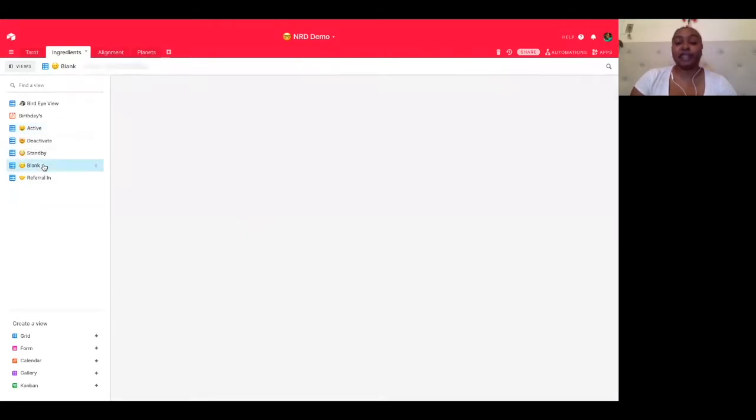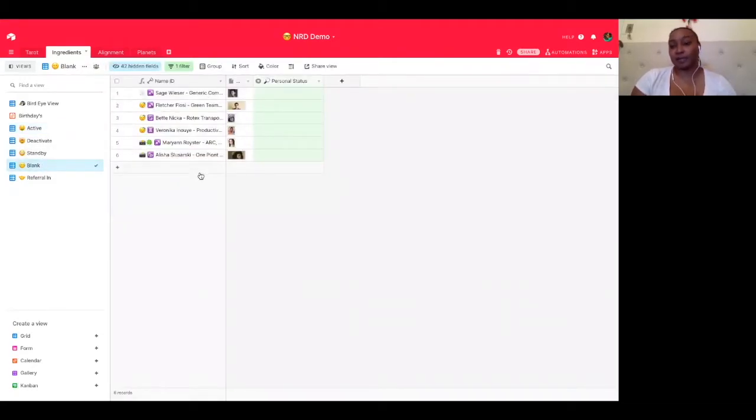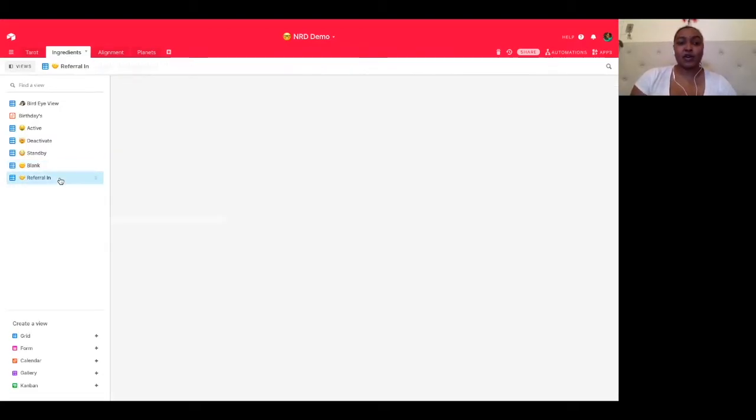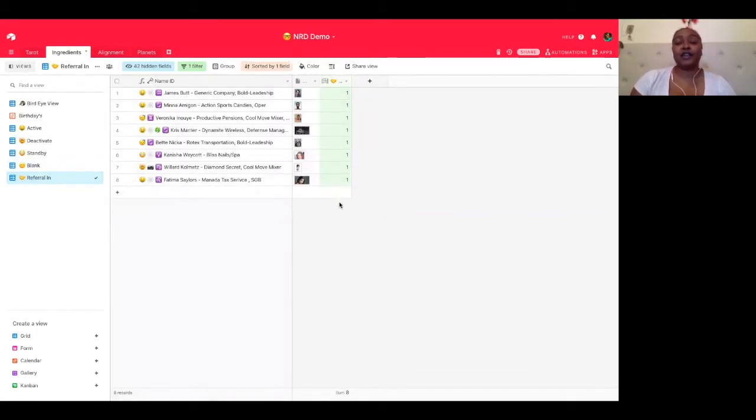Now, I have this blank because there's times when I'll add people into the database and I haven't either had a one-on-one with them or haven't decided if I like them or dislike them or anything like that. So this is my to-do list to go through to make sure, oh, let me put them in their category so that there isn't anybody just waiting for me to decide. Then, of course, I have the referrals. Now, in the world that I'm in, it's very important to know who's referring things to you and give them a little bit more attention. And so keeping track of this has become very important.